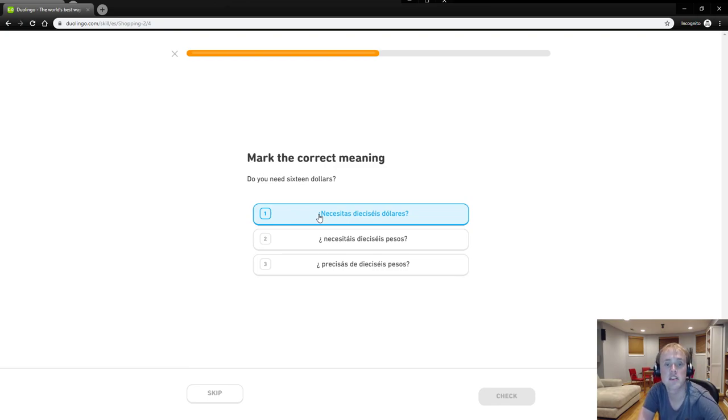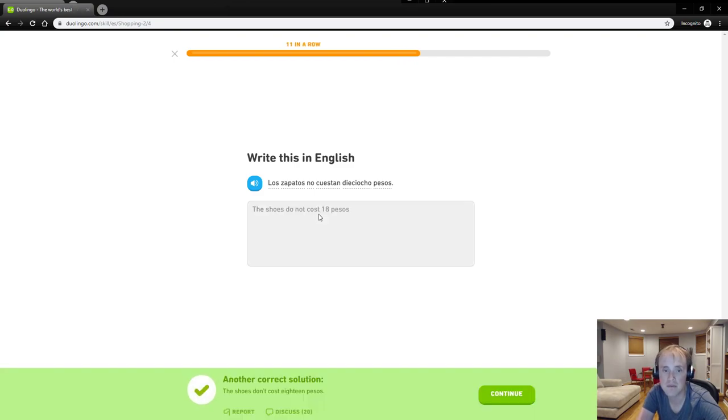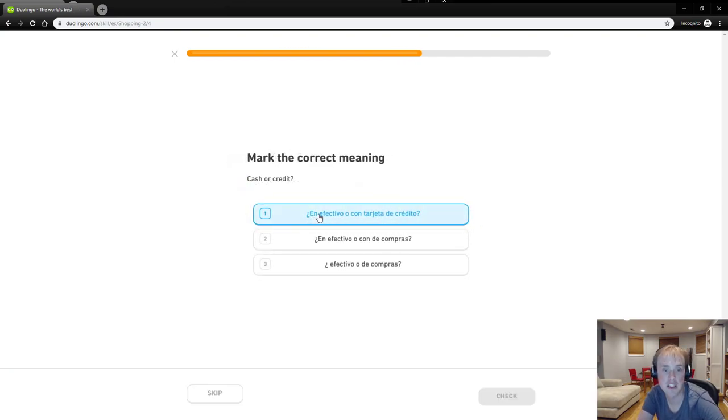Do you need $16? Necesitas 16 dólares. Los zapatos no cuestan 18 pesos. The shoes do not cost 18 pesos. Cash or credit, en efectivo o con tarjeta de crédito.